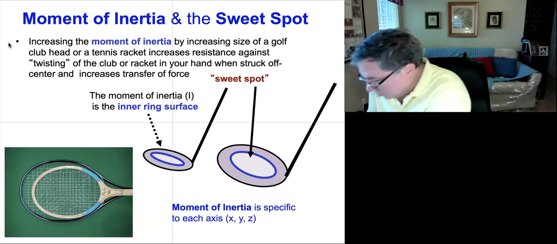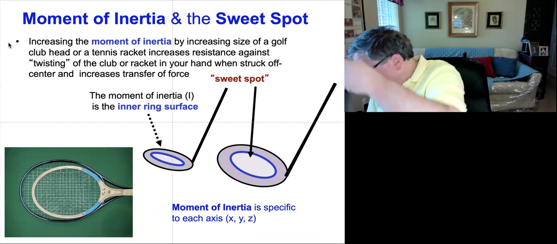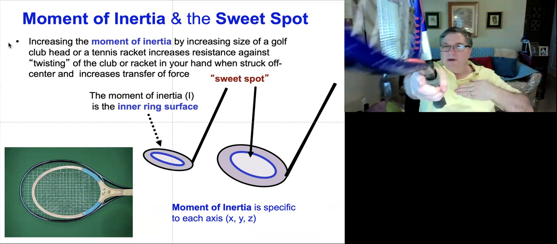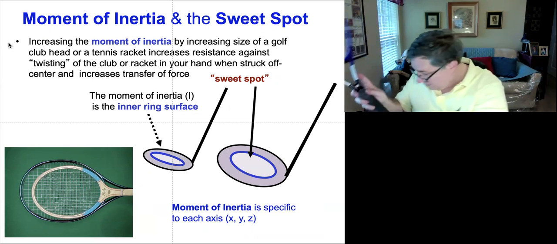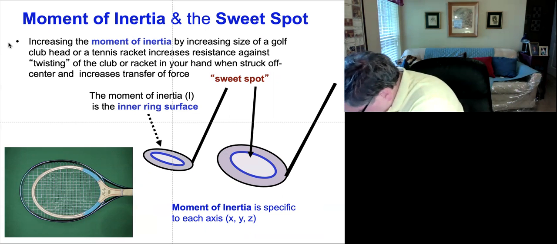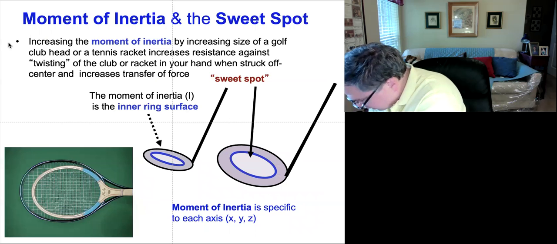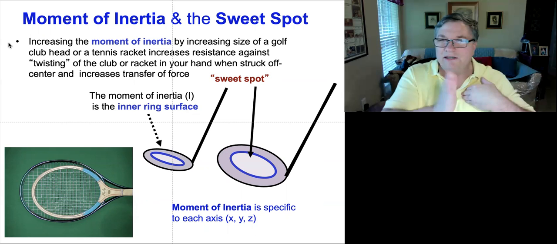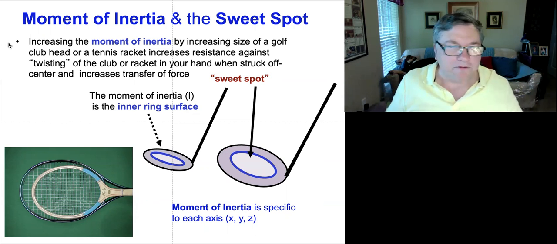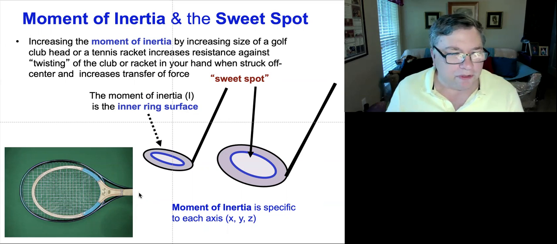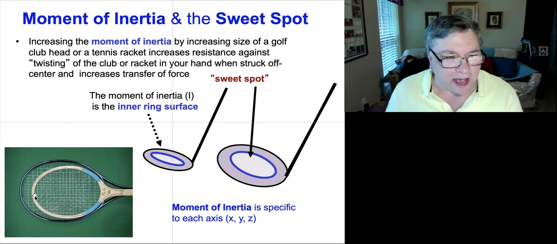If you're hitting a forehand shot so that your body is perpendicular with the line of the shot itself, then the axis of rotation around the long end of the tennis racket is what we'll call the z-axis, because this would be the z-axis here, right? Perpendicular to the frontal plane. So we've got a frontal plane motion. So this would be the z-axis.